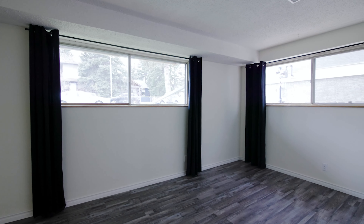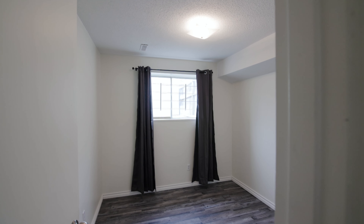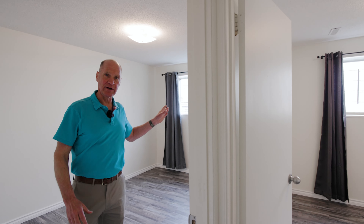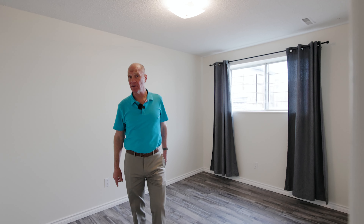One of the best features of the basement is the bright windows down here. It lets in tons of light — you'd never even suspect you're in the basement. It's a very comfortable, clean suite. Downstairs there are two bedrooms, both with extra large windows, vinyl floors, and fresh paint on the walls. They are spacious. So if you're looking for a really well laid out basement suite, this is the unit for you.